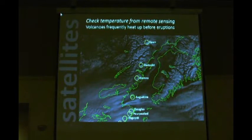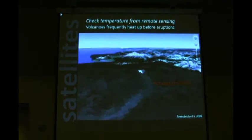So we're going to zoom in on Redoubt here. And remember, this is a digital image. So if we blow this up enough, there's actually individual pixels in there. On this image, I can't remember if the pixels are half a kilometer or a kilometer, but somewhere around that. And this is a digital image that's been draped over the topography of Redoubt. You see it's mostly dark. And there's that one really bright pixel right in the middle and a little bit off to the side there. Since this is taken in the infrared band, that corresponds to a very hot patch of Earth.